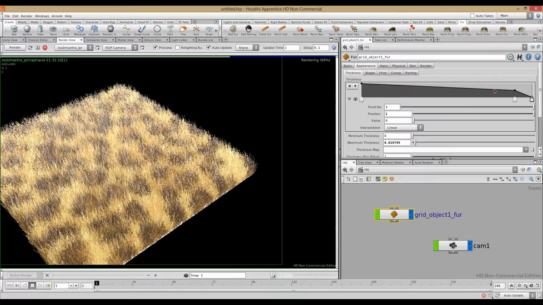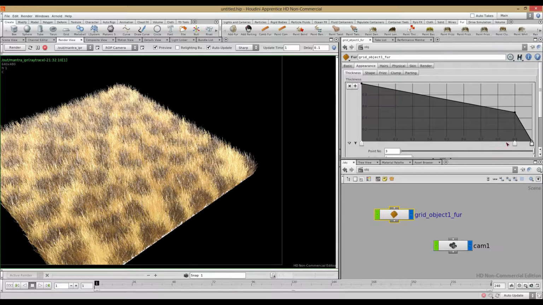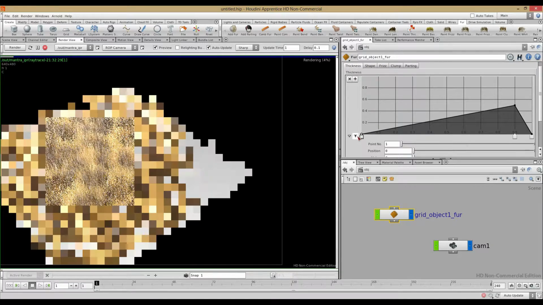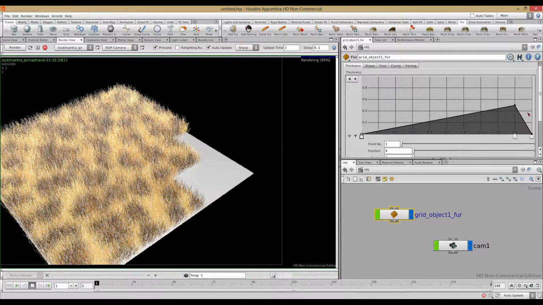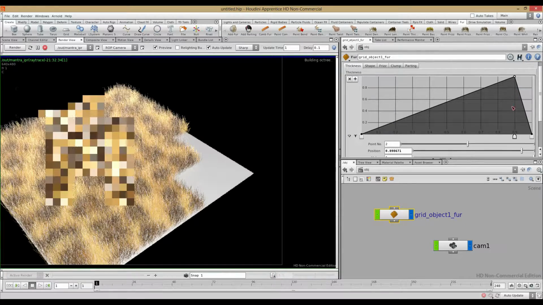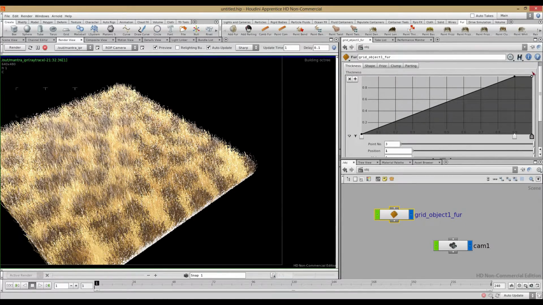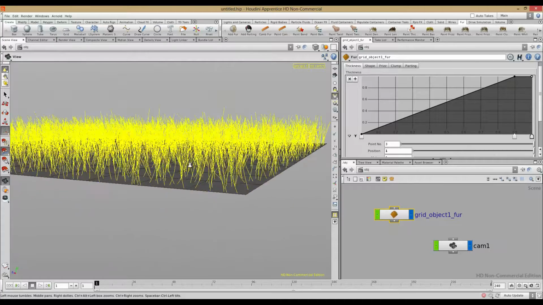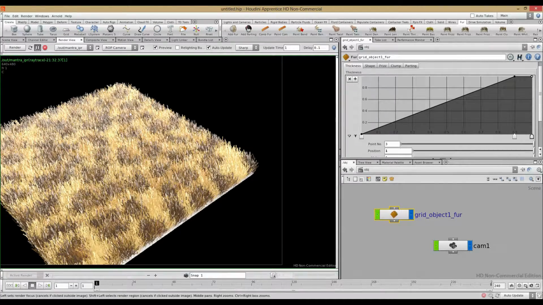If this is a ramp, you see, this controls each hair's thickness from the root to the tip. So I can set something like this. So now I have pretty thick tips and really thin roots.